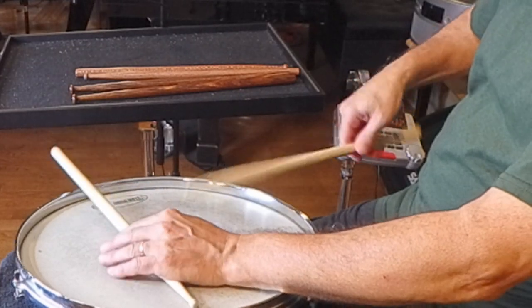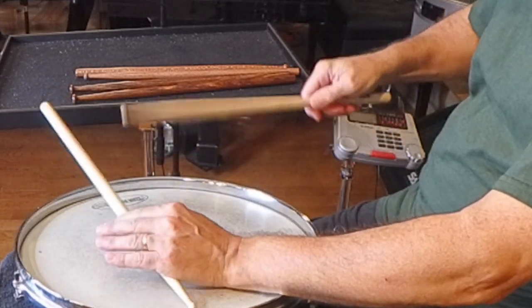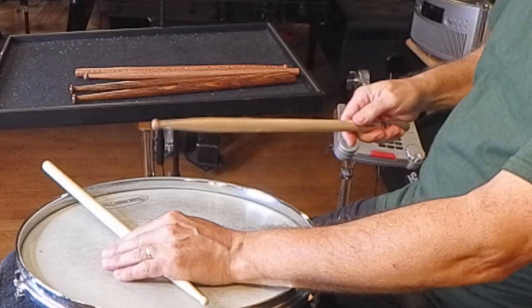These are things that I call extended techniques. You should know them to a certain extent. They're not necessarily to make a living. They're just helpful for playing certain things. If you're playing a lot of Brazilian music, that push-pull is really essential. Or even kind of a bounce thing.